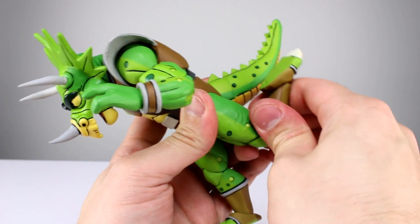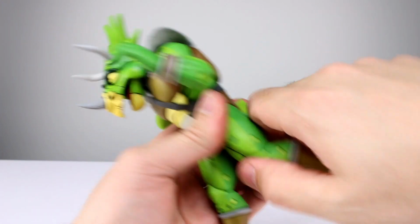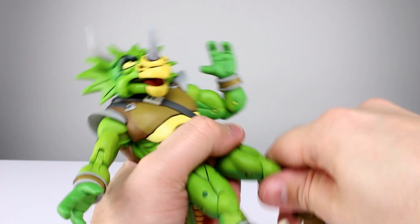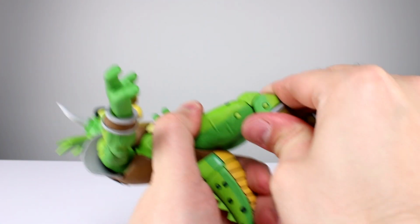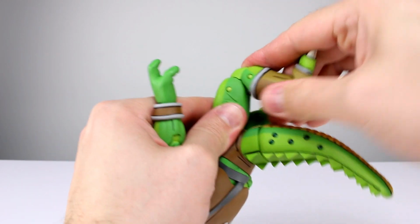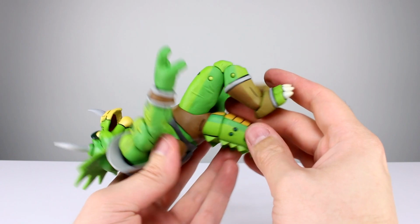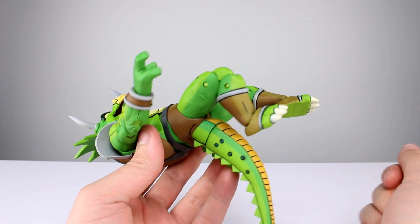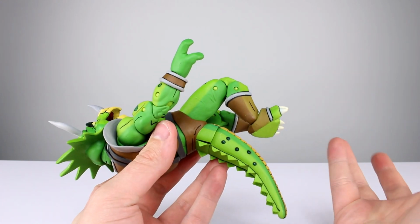All right, as far as the knees go, shouldn't be a problem. They haven't been a problem. Can't get that top joint. Ah, boy, I can't get that top joint to go. Let's try this leg. There we go. So mine's tight. A lot of these figures, obviously, if you heat them up, they work better, but I use them right out of the package so that you guys can see what you can expect right out of the package. So double jointed knees work fine, better than 90.